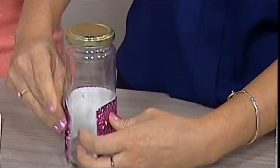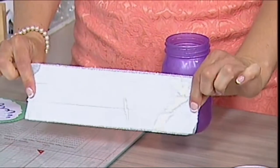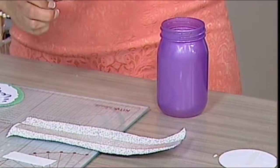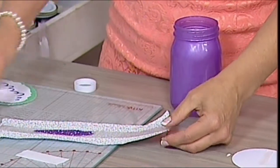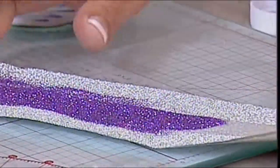On my jar, what I've done is I've used beautiful glitter card. I've covered it using that fabulous tape. And also, I've put a strip over the front that I'm going to glitter now really quickly. Just add in a little bit of glitter. So this is how you can still glitter things on top of other glitter. Ooh. Isn't it lush? Absolutely brilliant.